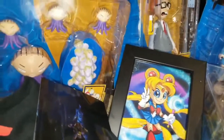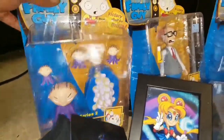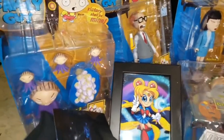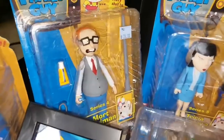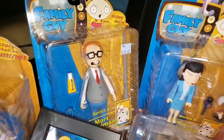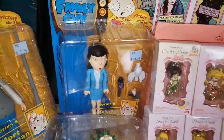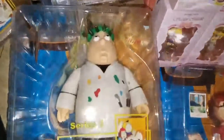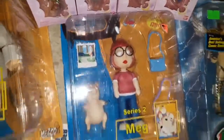Next to that I have the Mezco Mutant Stewie, which is pretty cool — I got three figures for $25. I also got Mort Goldman, which is pretty cool. These are all Mezco figures. We have the reporter Trisha Takanawa — pretty cool. Down here we have Crystal Bell, and next to him we have Meg with a pig and all the accessories, brand new in the box.